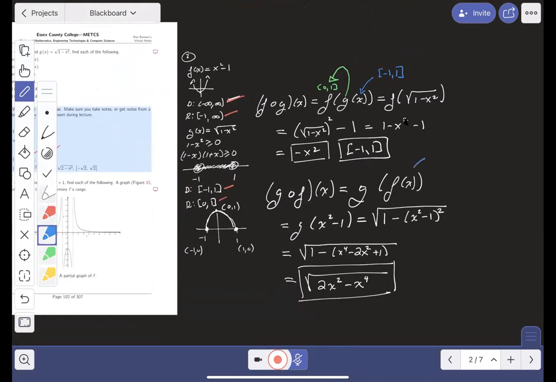Who's F letting in? You'd have to know that. F lets everybody in. Then what does F do? It tries to spit out numbers to G. And what numbers does it try to spit back at G? Negative 1 to infinity. The question is, can G accept it? And G cannot accept it. Why is that? If you look at it, what can G accept? Only between negative 1 and 1.